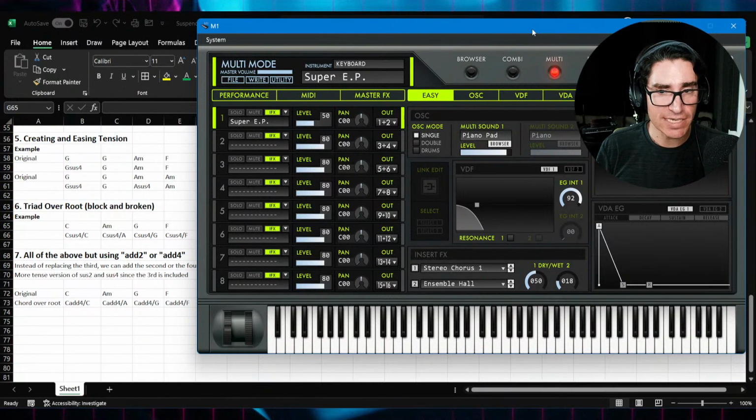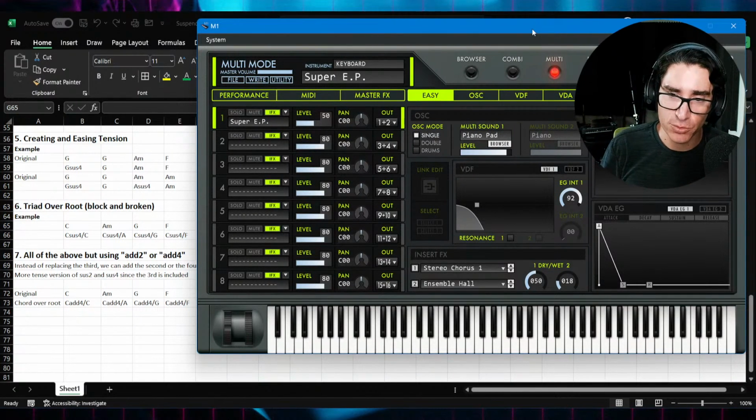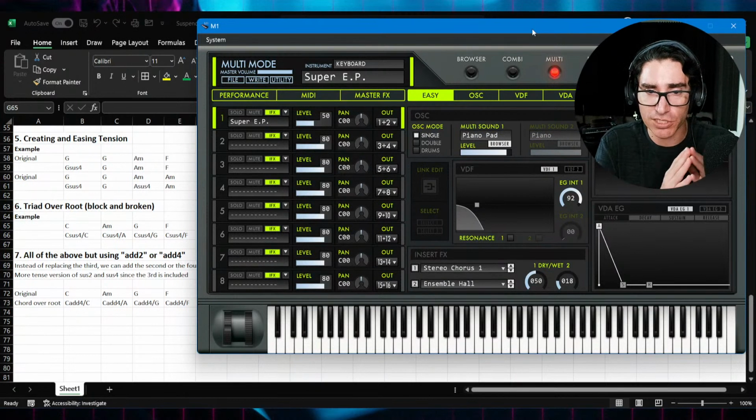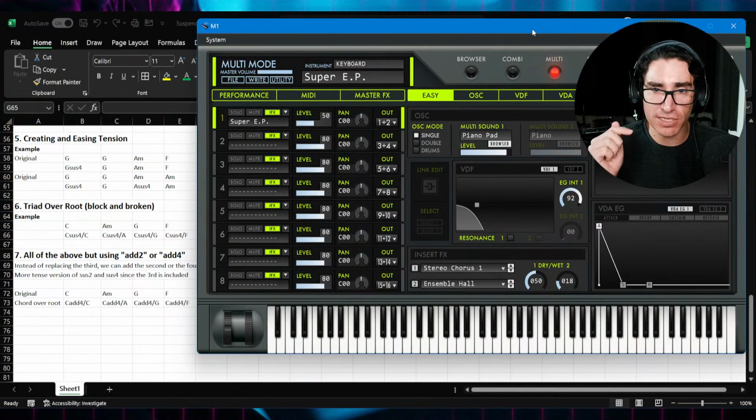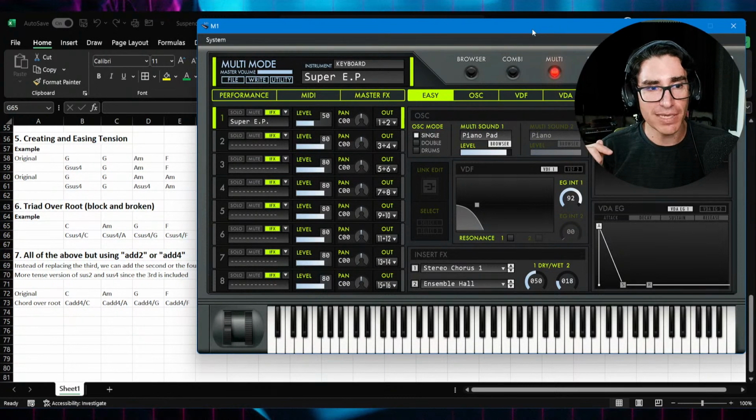What I call this is a pedal triad over root, and I call it pedal because when we touched upon pedal tones, which is a tone that you hold or play throughout a progression, for me, a pedal triad over root is just taking a fixed shape. I've also talked about that in my videos, taking a fixed shape or just the same triad and playing it on top of different bass notes, but I'm not changing the triad. I'm only changing the bass notes.